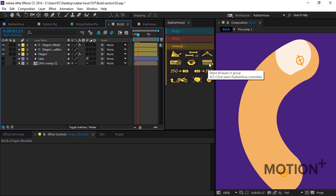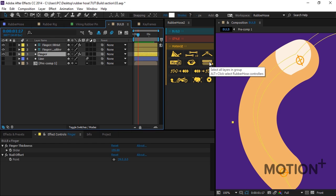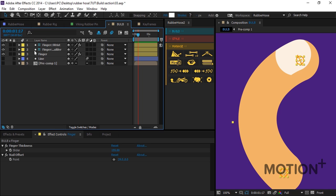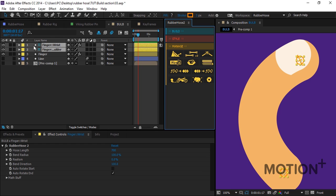Now the other option here, if you have selected any one of your hose groups and you want to get the other layers of this group, you can select any one of them and click here, and then select all layers in group, and it's gonna select all the layers that are in the same hose. So let's say you want to just select the controllers of all hoses. Just click with Alt, and as you can see, all the controllers in the composition will be selected.